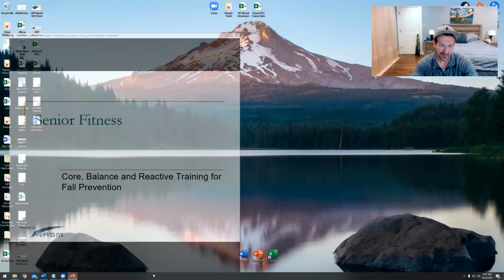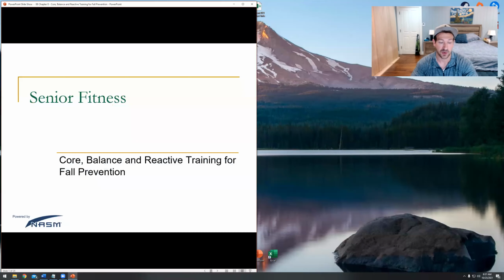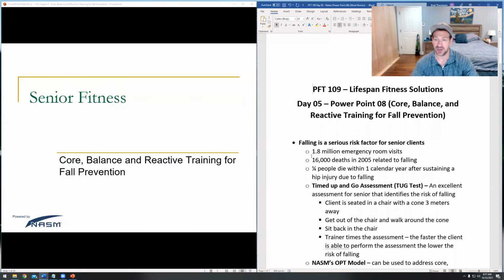But that is how we would approach it when we're picking our core balance and reactive exercises. Those are the types of exercises we're going to focus on today. We're going to focus on learning how to activate the right muscles at the right time for the right amount of force, right?